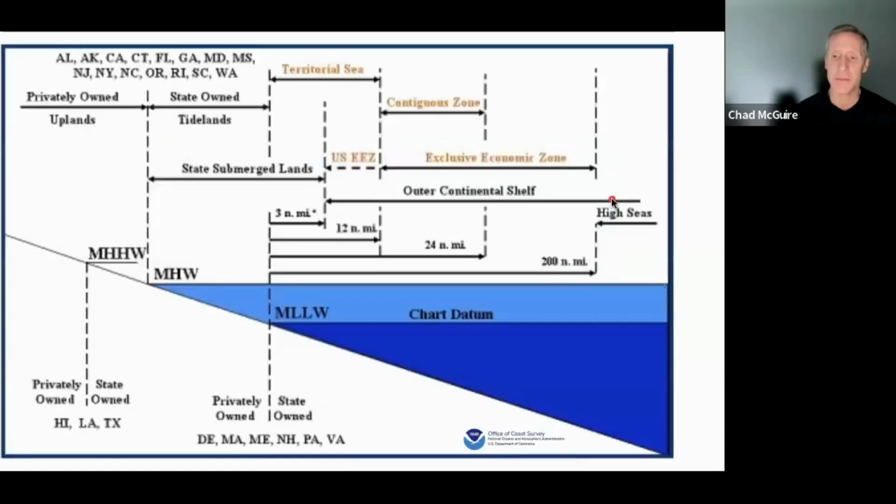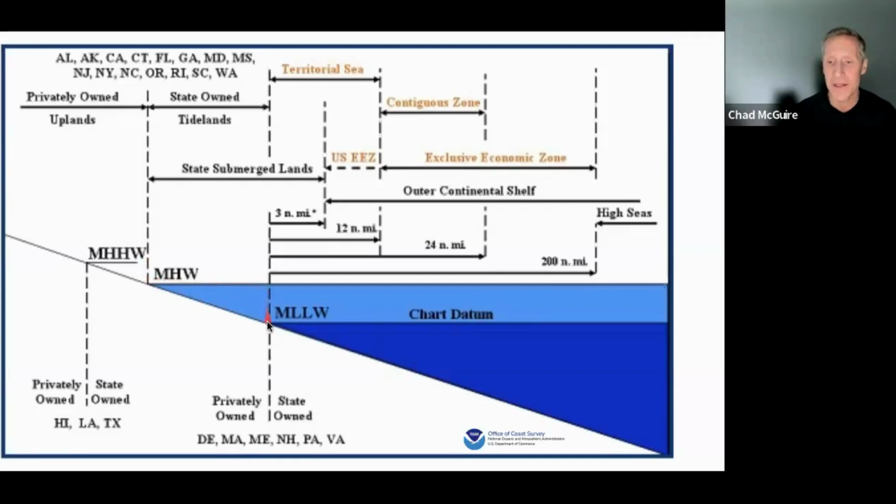And what that looks like, this is not very good in terms of resolution and might be a little hard to see, but here's a very complicated but very good identification of what these look like, because different states have different rules that apply. This is from NOAA's Office of Coast Survey, and it's been around for a while, but it's really one of the best. What I want to point out here is that there's a lot of variation. These lines vary between states, and it's important to understand that because it really depends on where you are.